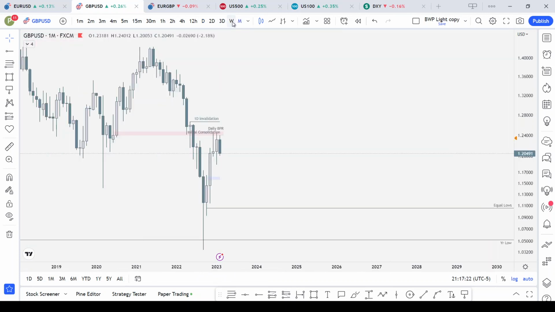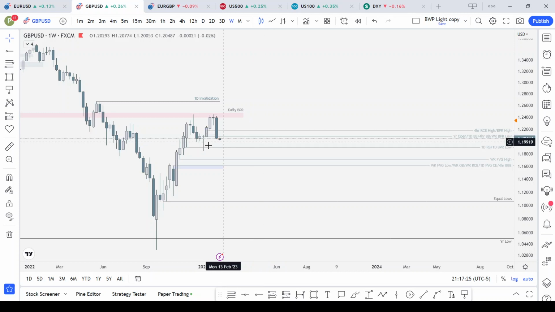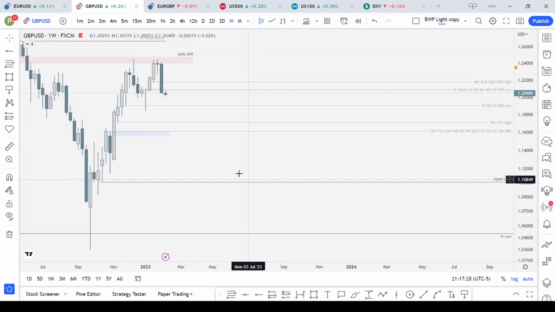Now let me quickly explain something to you about balanced price ranges. A range in price is balanced when price has delivered to it and provided buy side and sell side. So here buy side was provided, sell side was provided. So for it to balance now, buy side needs to be provided. When there is a fair value gap, price drops into it. That is repricing or redelivery. When you provide buy side and sell side, that is then balanced. So it is not yet balanced until price returns back and moves away from it.